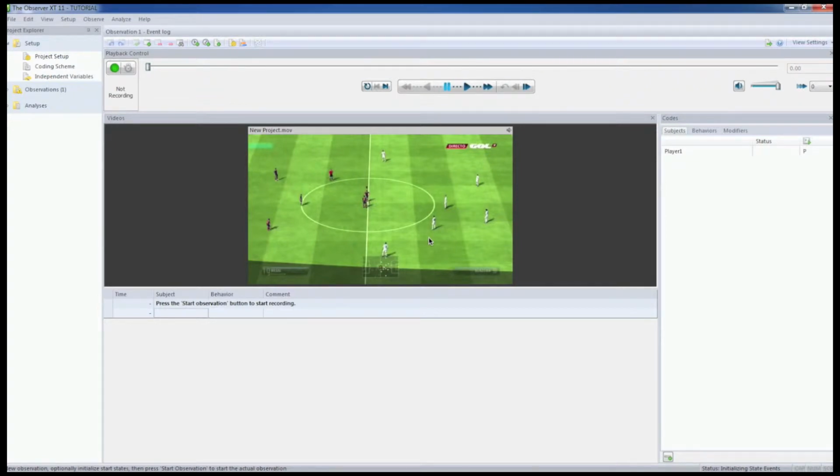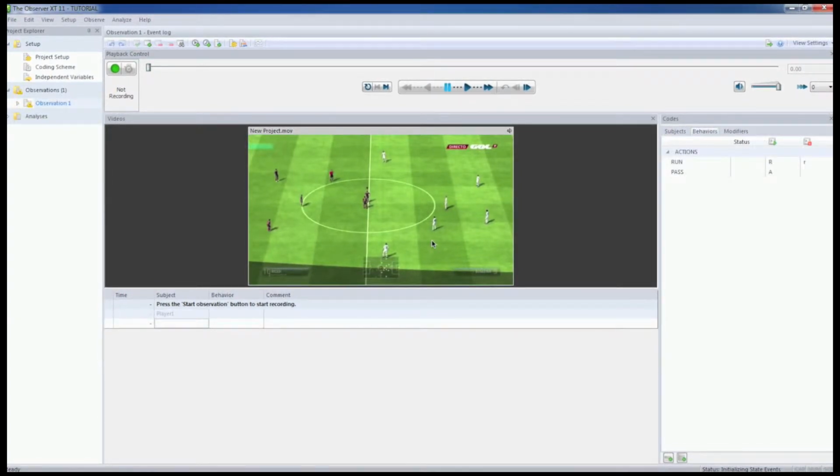First off, we'd like to explain a few more things about your codebook. Depending on how long or complex your video may be, your codebook may be very limited or very robust. In this case, we will continue to code the behaviors of a soccer player in FIFA 2014. This time around, we will build on our existing codebook and hopefully clarify a few things regarding the three different types of behaviors that you can code and how to use them.